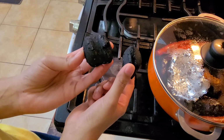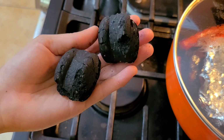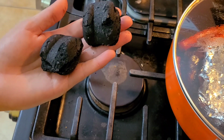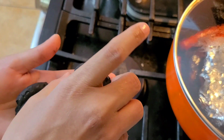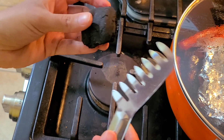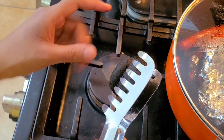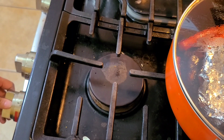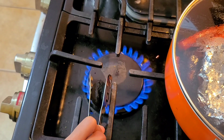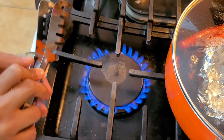Now what I have here is some charcoal. Now you can use whatever kind of flavoring or whatever that you like to use. It's just plain old regular charcoal. I'm going to be using 2 pieces for this recipe. You can use 1 if you want. I really like a lot of flavor, so I'm going to go in with 2, and we're going to use 1 at a time. I have one of these metal little holders here, and I'm going to place my charcoal in between that. And I'm going to put my heat on high. And now we're going to leave this charcoal over the flame for about 2 to 3 minutes until it lights.